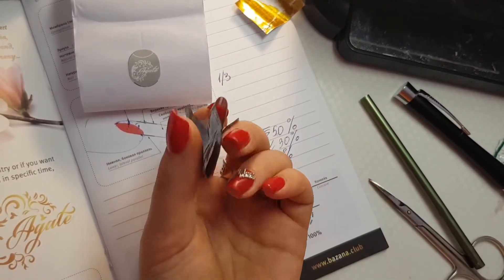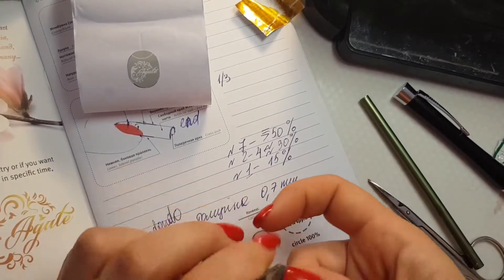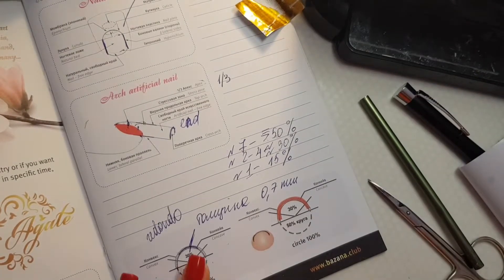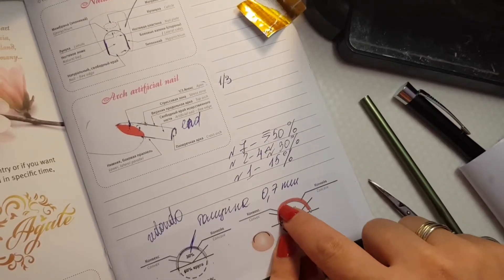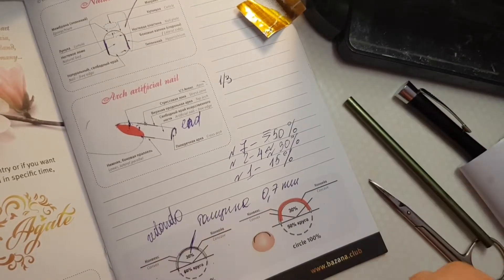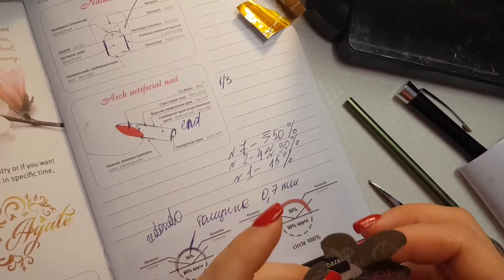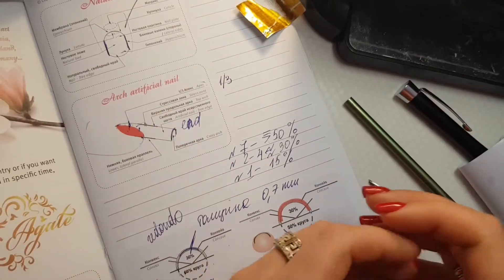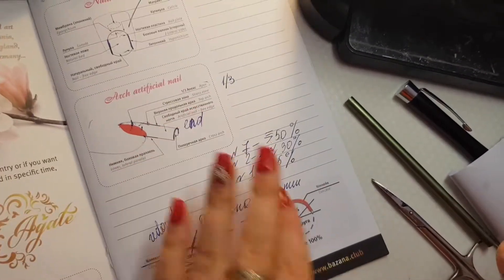You see — at once: one side, another side, and we don't have a round arch inside and on the top; we have this correct shape. But let's repeat: this round arch is correct too, but it's only for competition. When working with salon nails you have to make nails stronger, so use this type of arch because we put more material inside on these places. In salon nails we fight to make our nails stronger — for example when your customer is cleaning, opening cars, opening doors — our nails have to be very strong.